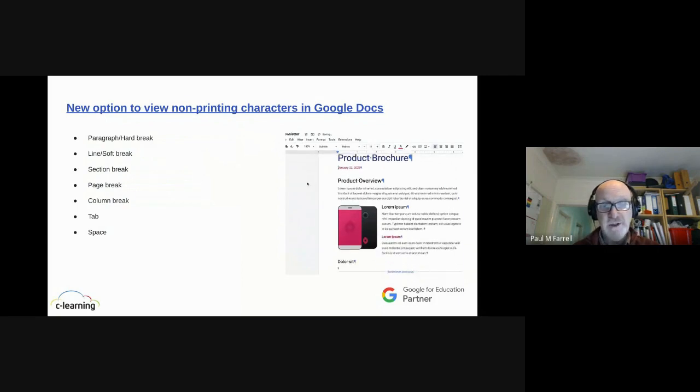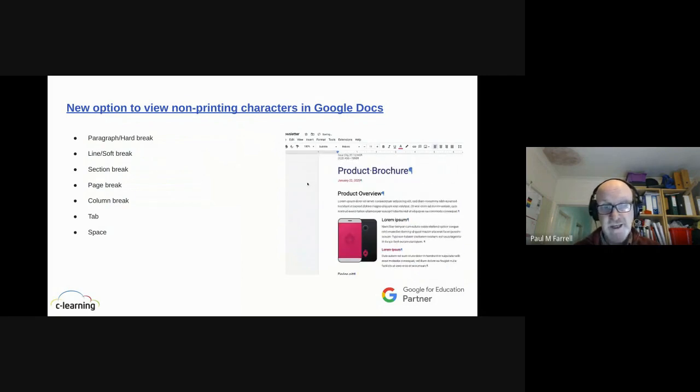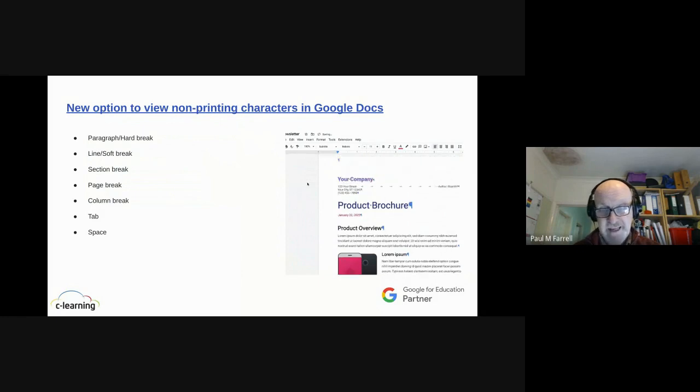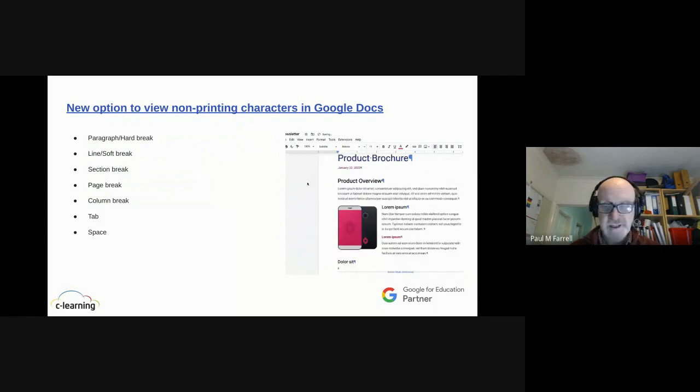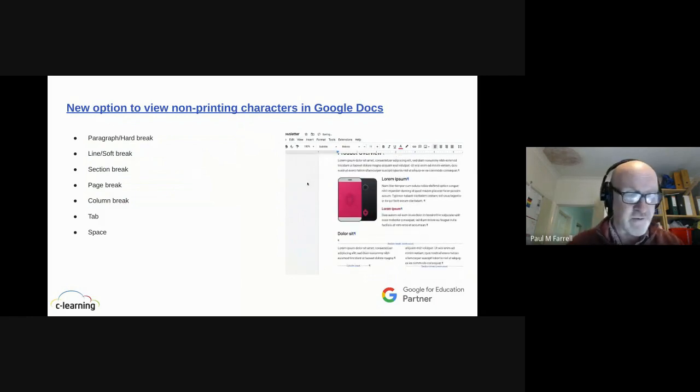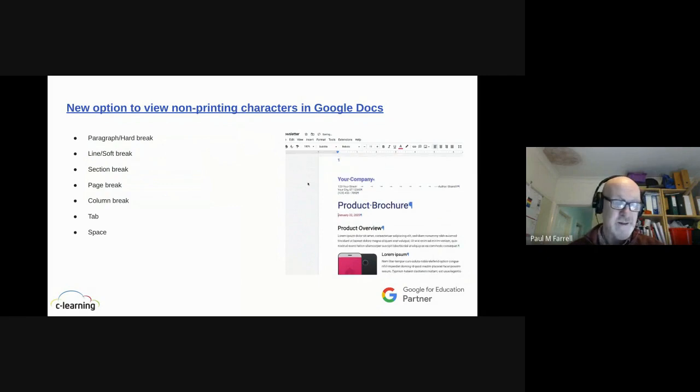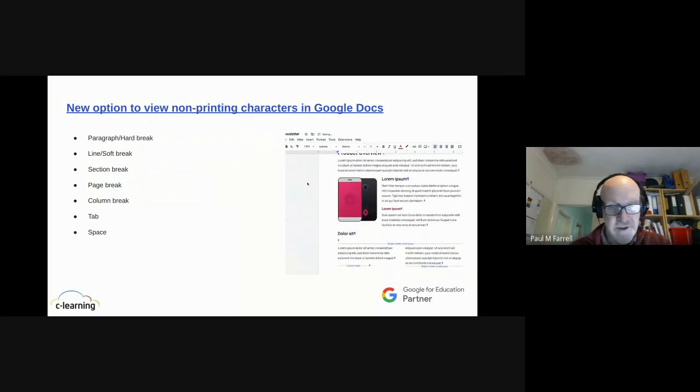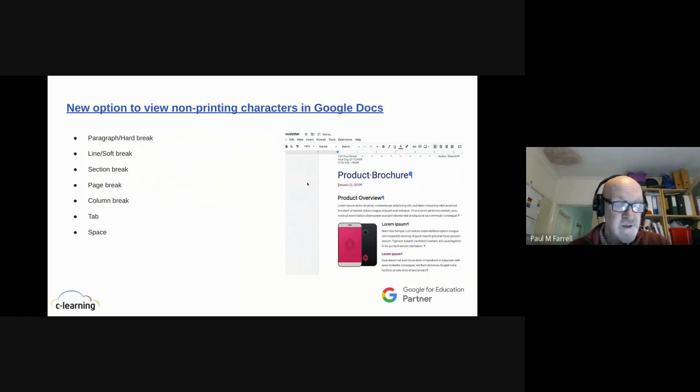The same goes for Google Docs: if you've imported from Word and it's got a complex table, sometimes text gets squished, and you can turn the non-printing characters on, see what's gone wrong, and adjust all the spacing in tables and things. It should hopefully make a big difference to helping people tidy things up and identifying what bad habits they've got into. Like I say, if I was still in school, I'd be delighted that had just arrived. So that's that one.